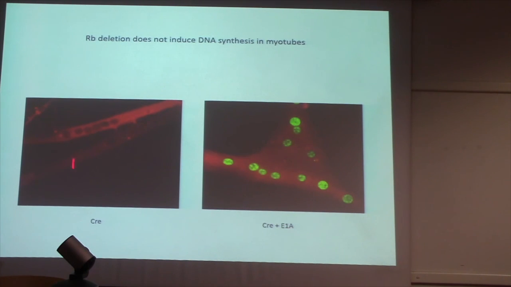And so when they took these very same myotubes, actually in parallel plates, and after exposing them to Cre, they infected them with E1A, they showed that they did incorporate BrdU. So it means they weren't damaged, they were capable of synthesizing DNA if placed in the proper conditions. And so this was the positive control that validated the negative results here. In the absence of this control, they wouldn't have been able to draw conclusions from this result here, because this result might have been completely artifactual. It might have been due, as I mentioned, to a variety of conditions, including the cells just dying. This shows that they weren't dying. They were still capable of synthesizing.